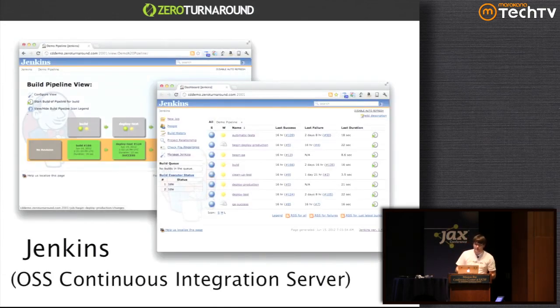We start with the orchestration platform — we're going to use Jenkins. If you're one of the 5% of Earth's population that doesn't know what Jenkins is: we just did a survey and Jenkins is used in 70% of organizations. Second is Atlassian Bamboo at 6%. You can use Hudson, Jenkins, Bamboo, or TeamCity — they're all great alternatives. I focus on Jenkins, though it doesn't have to be Jenkins.